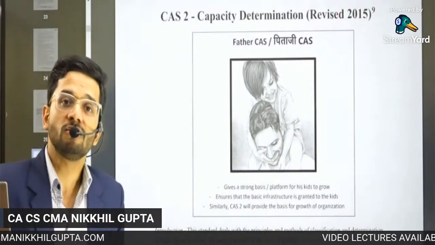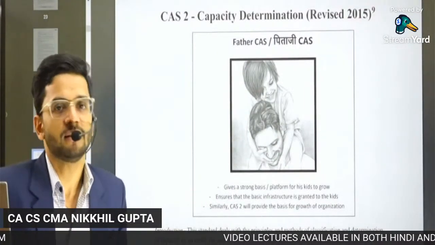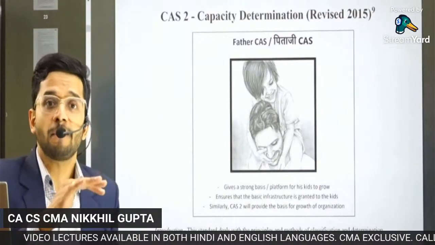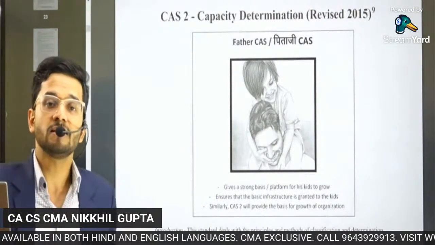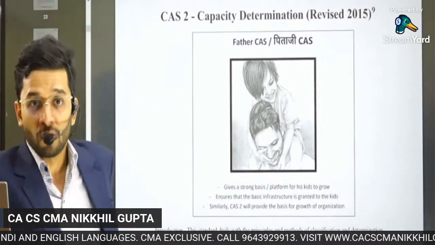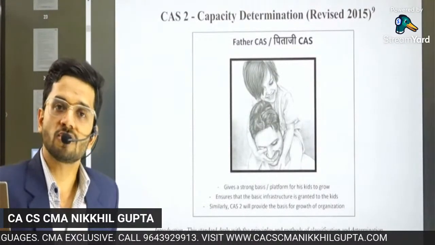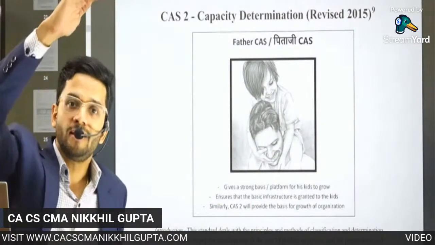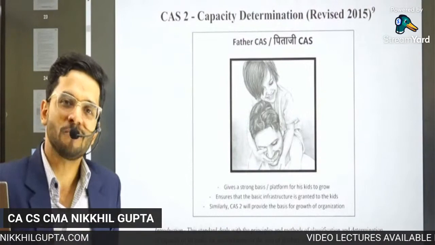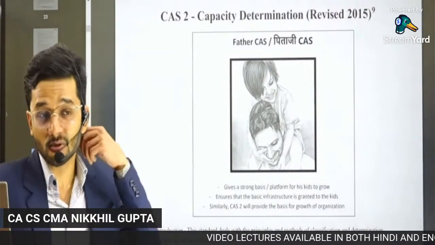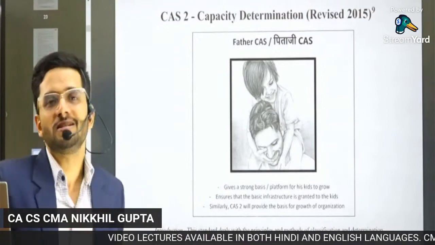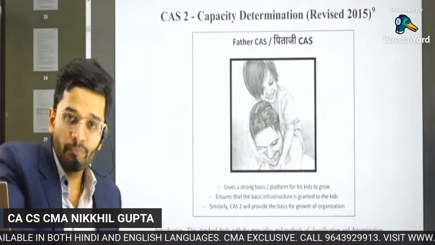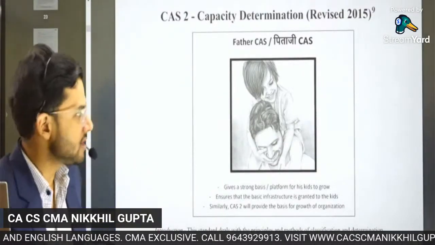To avoid any organization from going into losses, we make sure that the capacity of that particular organization is good enough, and the capacity is up to the standard which is required for production. And if capacity is there up to the standard required for production, then we are going to achieve our fullest profit. Suppose capacity is too high and the demand is too low, then also it's a waste for us, because maintaining that particular facility is very expensive. So our profits will be eaten up in maintaining that infrastructure. So capacity should not be very high, should not be very low, should be medium, it should be average. That is how capacity works.